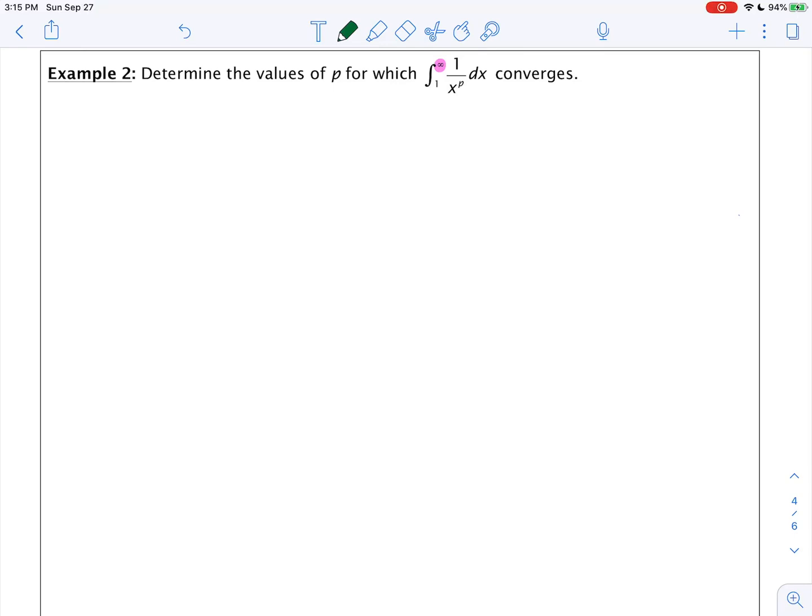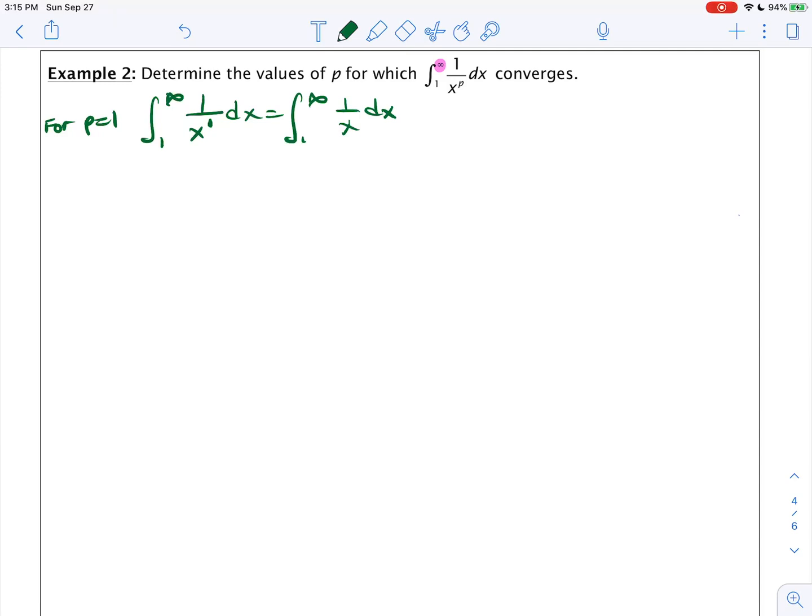So for what values of p, being any real number, so I'm going to split the real number line between negative infinity and 1 to infinity. So I'm first going to start off with p equal to 1. So for p equal to 1, does this integral converge? And I see the integral from 1 to infinity of 1 over x to the 1 dx is going to give me just the integral from 1 to infinity of 1 over x dx, because I just replaced p equal to 1, and x to the 1 is x.